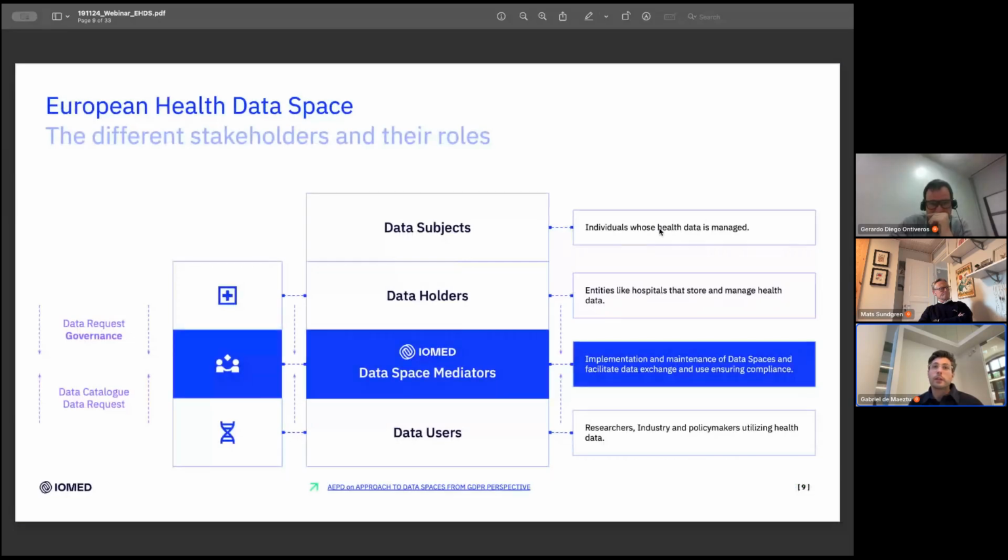I think it's very interesting to first try to understand how the European health data space is providing its own naming to the stakeholders that we have been in the market with for a long time. It's providing a nomenclature, and it's also providing some rules on how we can really start working and leveraging all the data that we are generating daily in the hospitals. So the European health data space refers to the patients as data subjects. As we always know, not everyone that is part of the system might be a patient by themselves, so it refers to them as data subjects.